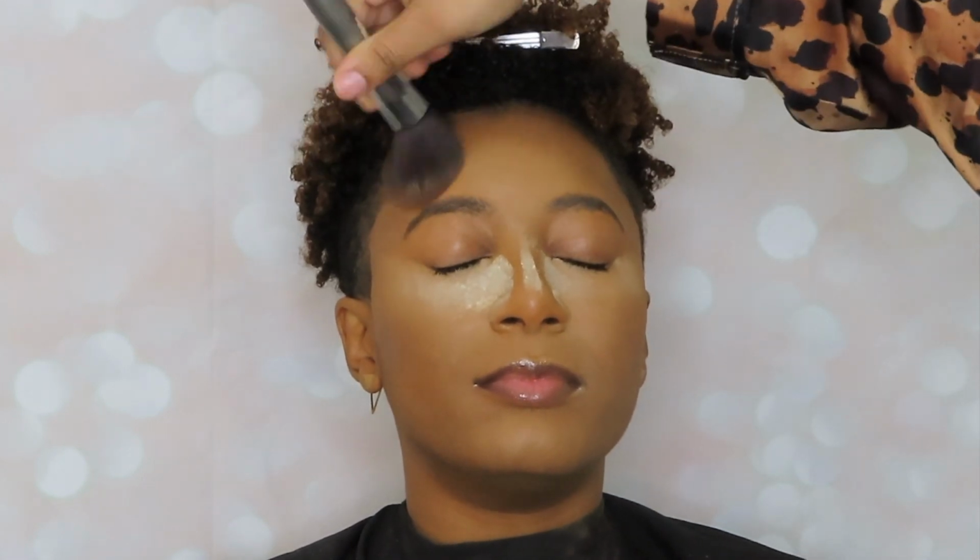So to dust off that translucent powder, I went in with, I believe, Medium Deep by MAC, and I got a fluffy brush and just brushed it all off. It's like I'm brushing it off and setting it at the same time. I just did that on the bottom portion, down the bridge of her nose and her forehead, but I left that powder underneath her eyes so it could bake a little bit more, and also to catch any fallout from when I do under eyeshadow for her.